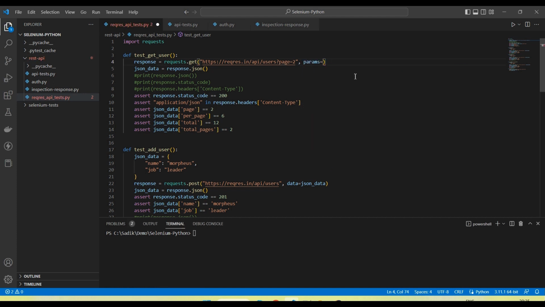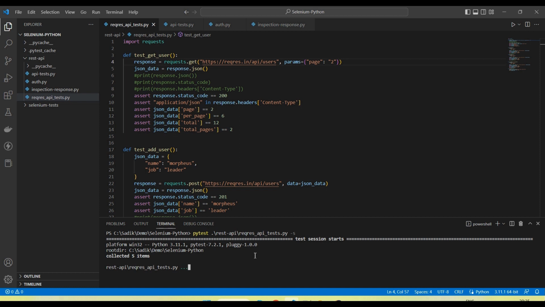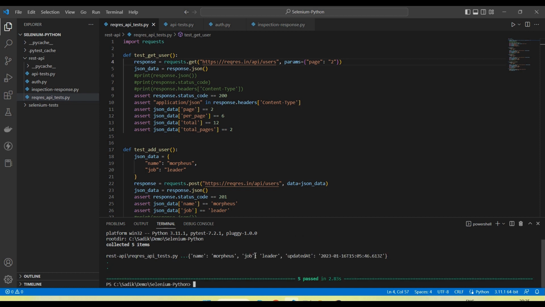and then pass the value. Query, this is page, and then colon, value equal to 2. If we need multiple values, just separate them by commas and pass all the values. As of now, you can see I have only one query parameter, page equal to 2, and just remove this. Let me run the test and you will see it will work. Yeah, working, right? All the tests passed.